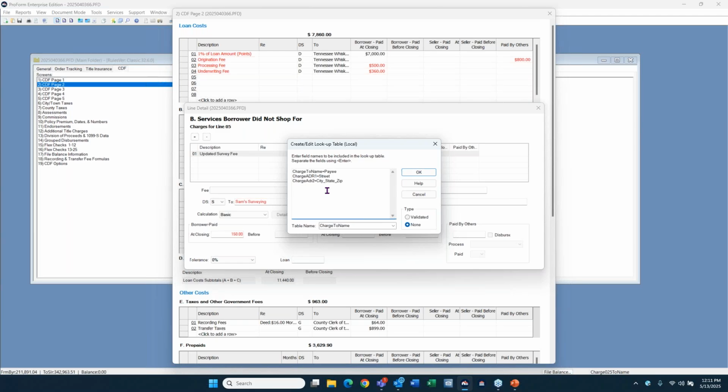City, state, zip. All right, we were putting that word "to" in there. All right.